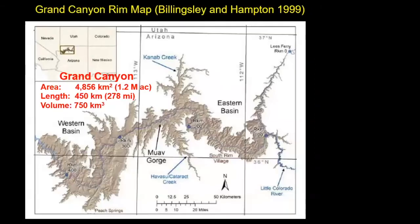Speaking specifically of Grand Canyon, this is a 1.2 million acre landscape that the Park Service manages — about 1.8 million acres overall with tribal lands and adjacent Forest Service and BLM lands. The Colorado River in Grand Canyon is 450 kilometers, or 278 miles long. The volume of Grand Canyon is about 750 cubic kilometers — about 250 cubic miles. From no point on the rim can you see more than about 5% of the overall landscape. It's an enormous park with incredible biodiversity, very remote, very difficult to access.